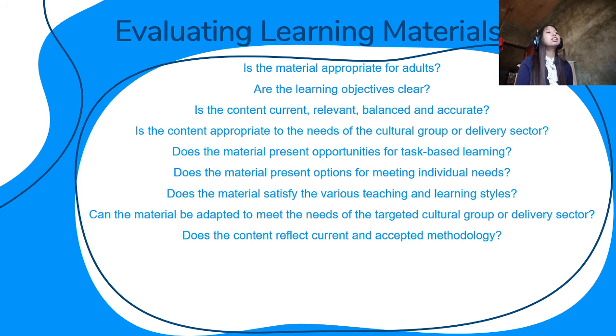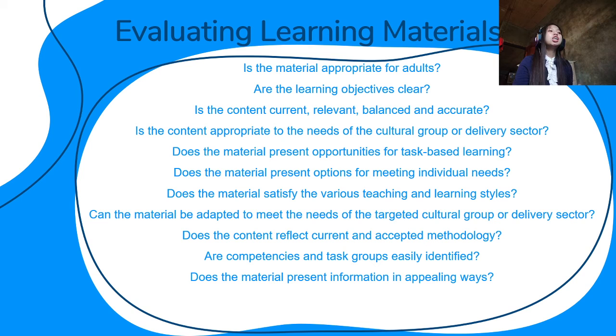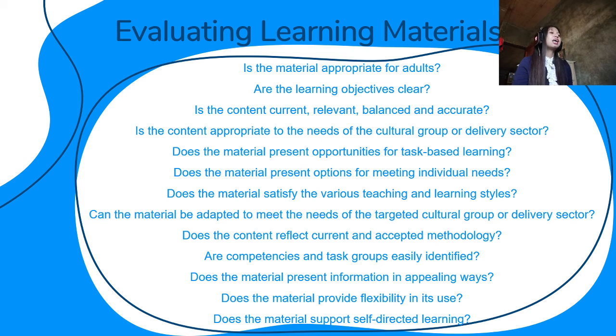Next is, does the content reflect current and accepted methodology? Okay, so the methodology used in creating that instructional material should be accepted or widely accepted. Okay, it should. Next, are competencies and task groups easily identified? Does the material present information in appealing ways? So it goes back to appeal. We also have the appeal indicator there. Does the material provide flexibility in its use? And then, does the material support self-directed learning?